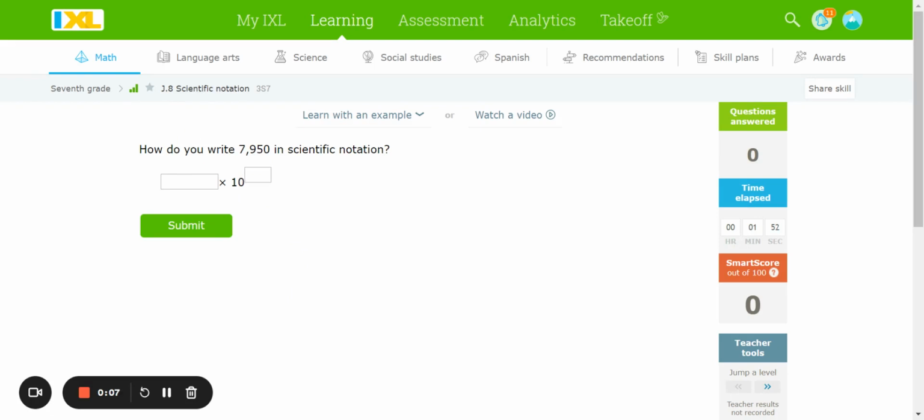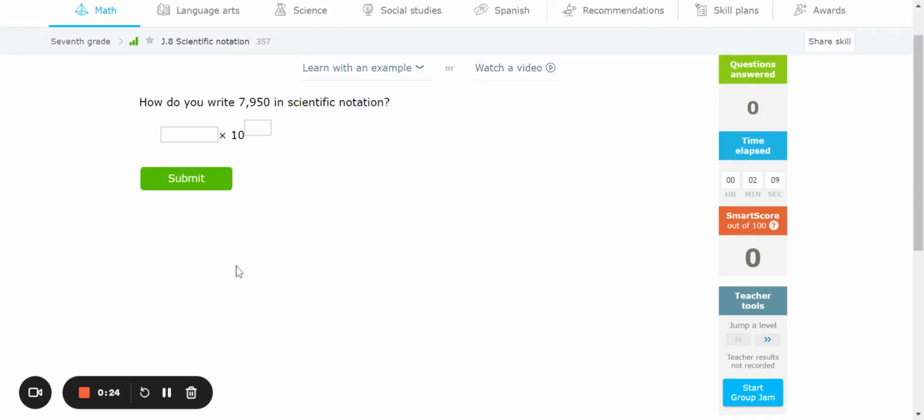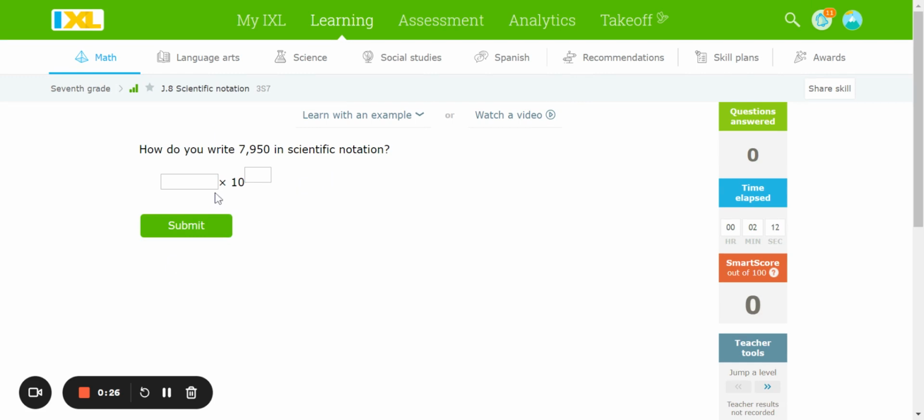So this one is going to be a conglomeration, right? It's a collection of all the types of scientific notation that we've done so far. We've done it with negative exponents. We've done it with positive exponents. So this is going to be a combination of both of those. But since you're going to have to fill in the blank, you're going to have to fill out what the coefficient is and what the exponent is. I'm going to show you guys how to do this.